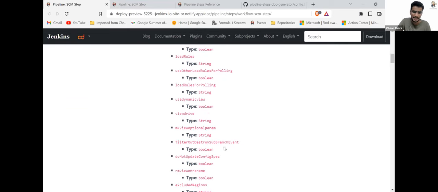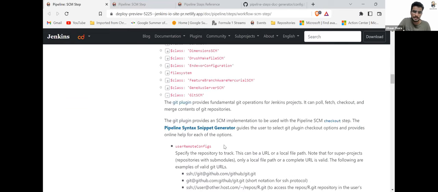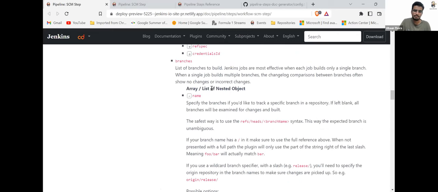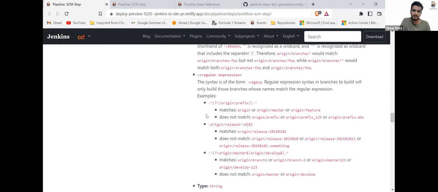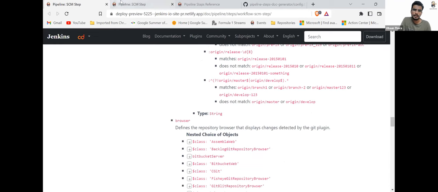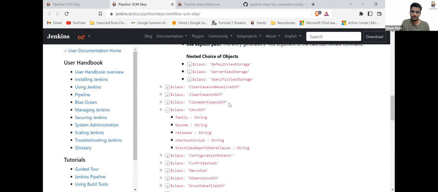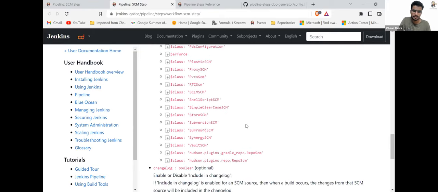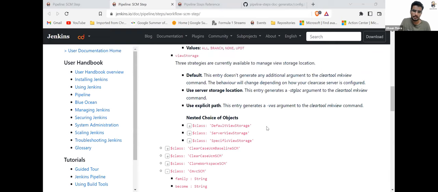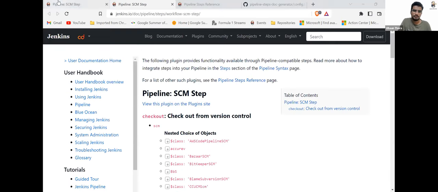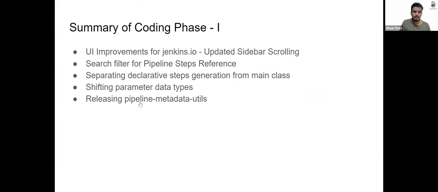So here, as you can see, there is no help text available. But if you scroll down a little bit and you see some things such as a name here, for the data type of the name, you have to scroll through the help text. And after that, when the text ends, you see the data type over here. And this has been resolved using a very simple fix, which is to move the data type in line with the name of the parameter itself. So here, as you can see, the parameter names are in line, and this also reduced the overall scrolling length of the website, thus reducing the content that we have.